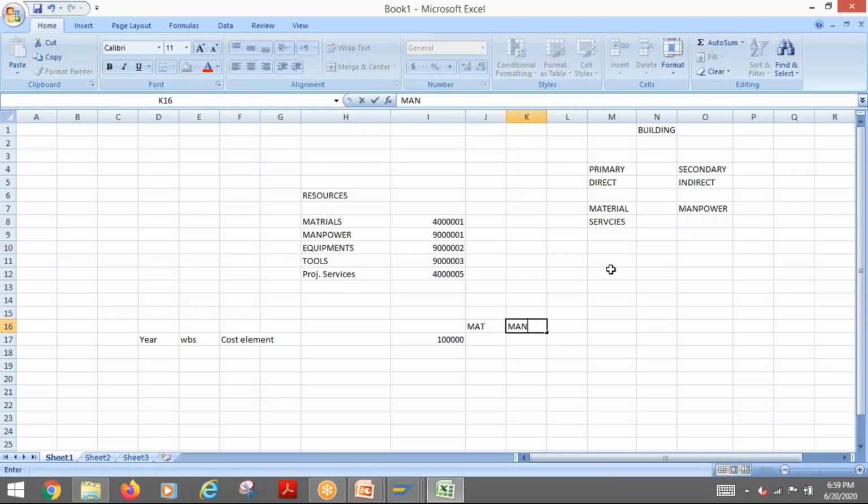Let's say manpower, and I need a service, something like that, three ways. So it will come as 30,000, this will be my 50,000, then this will be my 20,000. So we will have 3 cost elements we need to find out, and each cost element will get the value.